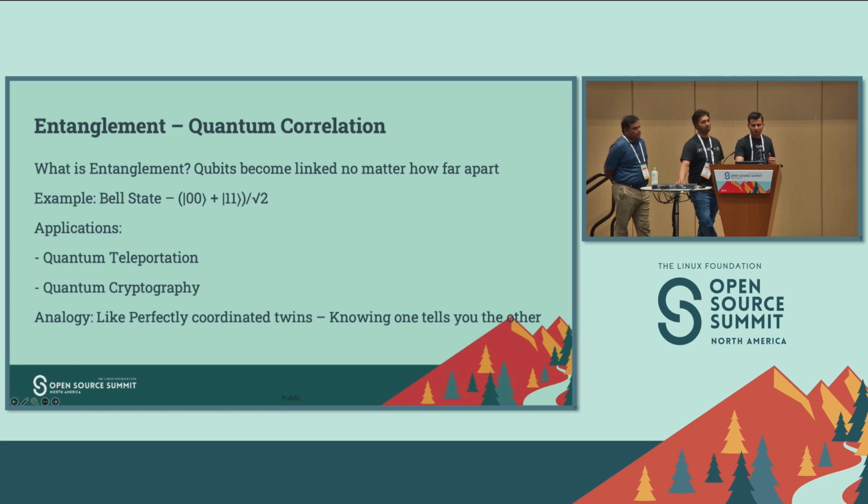So when you combine superposition and entanglement, you get a machine that can juggle tons of possibilities at once and coordinate them perfectly. That's why quantum computers can take on tasks that would leave the best supercomputers in the dust, like cracking codes or simulating molecules. You can also use entanglement in applications like quantum teleportation or quantum cryptography.